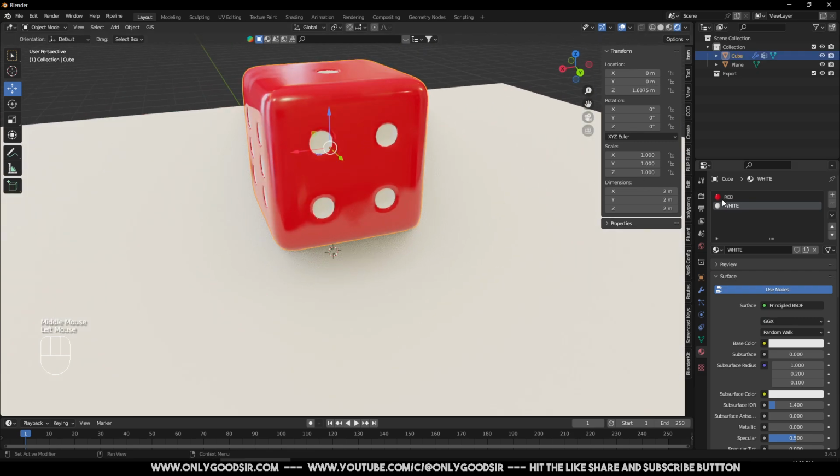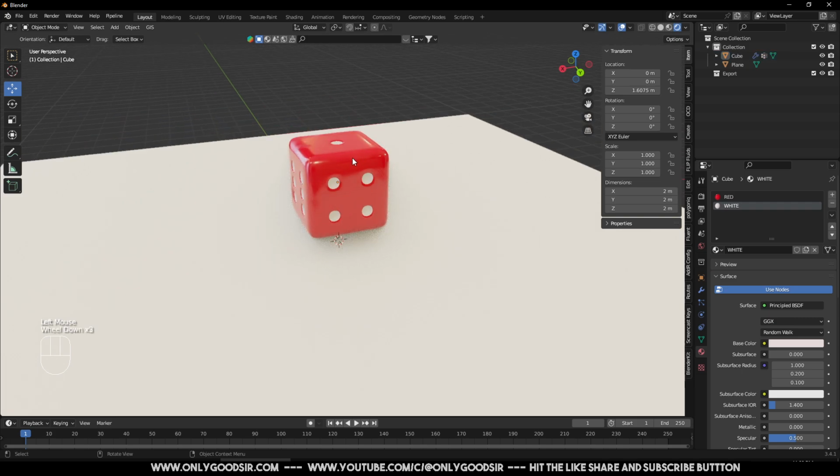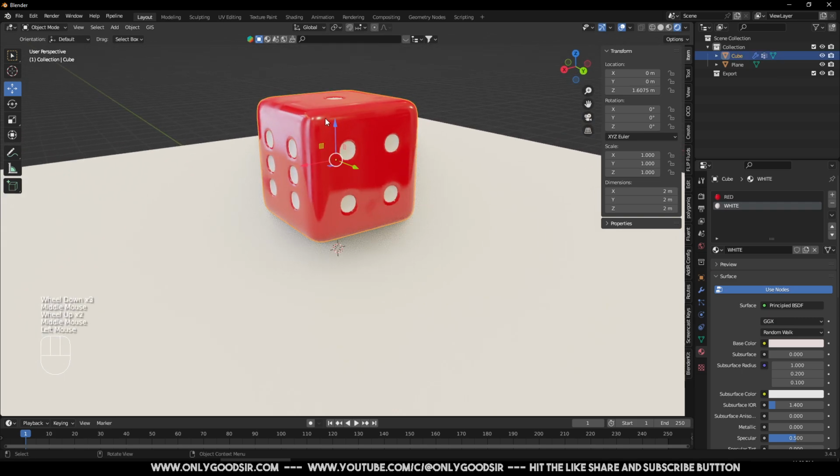Anytime you want to change this, of course you can. This doesn't need to be white. If you want to make it blue dots, green dots, yellow dots, entirely up to you. I just went for the standard dots. Now, it looks a bit meh. It's good. The dice is good. But we can do a little bit more.